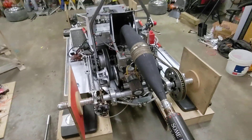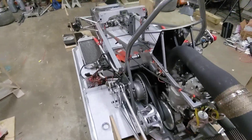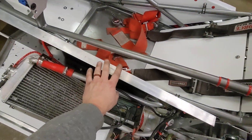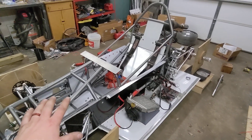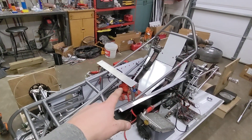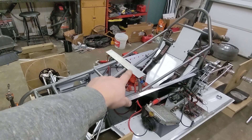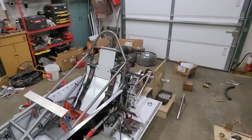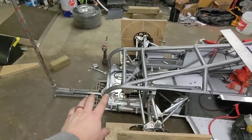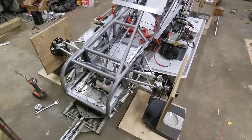Everything's coming up roses, super thrilled. Last things to get done: we've got the side infill panels in, I need to get some bodywork mounts put through on the angled section and down on the side rails — that'll take care of the side pods. The cowl, which is hanging up on the wall right there, will get attached to the dash. As soon as the new dash comes in — I've got a new one being cut and bent because I don't like the current one — that'll get drilled and riveted, the cowl attachment will be on top, and I just need to weld in a couple mounts on the back for the cowl and a couple up front for the nose. Bodywork is close.